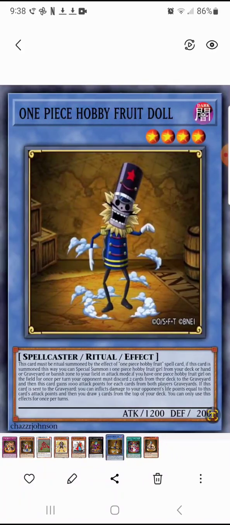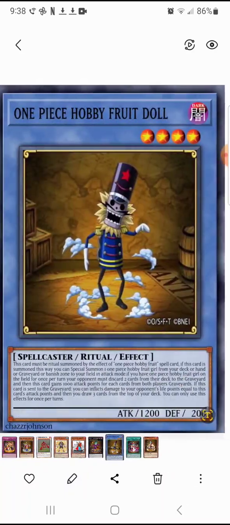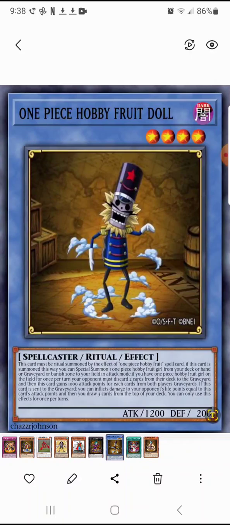So, this is One Piece Hopi Fruit Doll. Basically, it's like a synchro or ritual monster. If this card is summoned, you can special summon 1 her, and all that stuff. If you have her on the field, your opponent must discard 2 cards from the top of their deck, and this card gains 100 life points from both players' graveyards. If this card is sent to the grave, you can inflict damage to your opponent equal to this card's attack points.